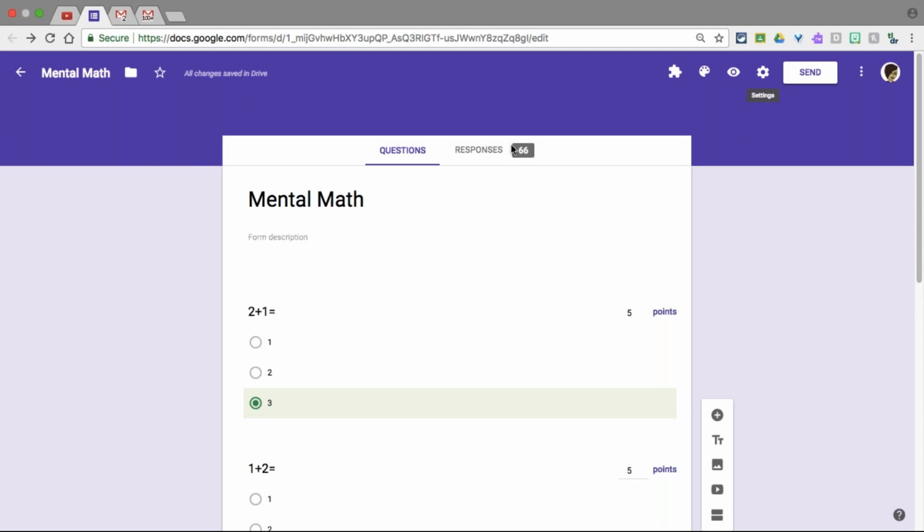You can see here I got 66 responses, and it'd be interesting to see during the course of the next hour how other people continue to respond, because I put it out on social media about an hour ago, I guess. So we talked last week about how to create a simple form. So hopefully you guys remember.